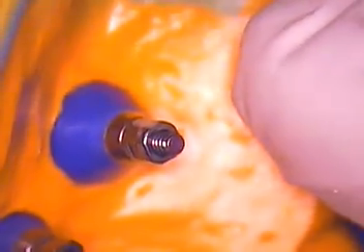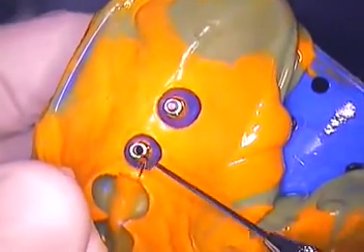What I do routinely is, in the mouth on the impression, I'll take them out completely so they'll look like this, and this part will be in my hand, leaving that impression coping where it is. Then you pull it, and now you have less chance of getting caught by this screw. That can easily be a thread or two, and that's all it takes — especially when you're trying to get past an undercut on this tooth or this tooth here with a withdrawal path, doing combination cases, or you've got real long preps or real long teeth from crown and bridge, and you end up with a problem because of path of insertion.